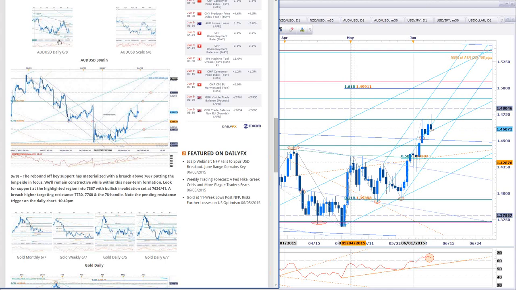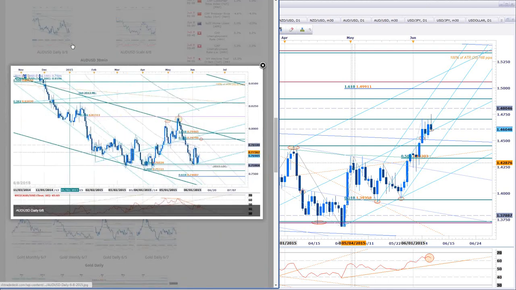But really quick, here's what the Aussie looked like yesterday. We've been talking about this support for a couple of weeks now, guys, so I don't want to spend too much time talking about this. You're basically looking at 76.03 to 75.90 as major key support, 75.90 being the 2015 low day close, 76 just being a simple 88.6 retracement off the low, but we've continued to find support there so far this month.